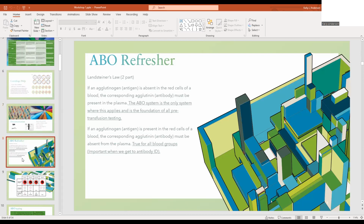Okay, so talking about ABO. It's all based on Landsteiner's laws. The first one is: if an antigen is absent on the red cells of a person's blood, the corresponding antibody must be present in the plasma. This is only true for the ABO system because these antibodies are naturally occurring.